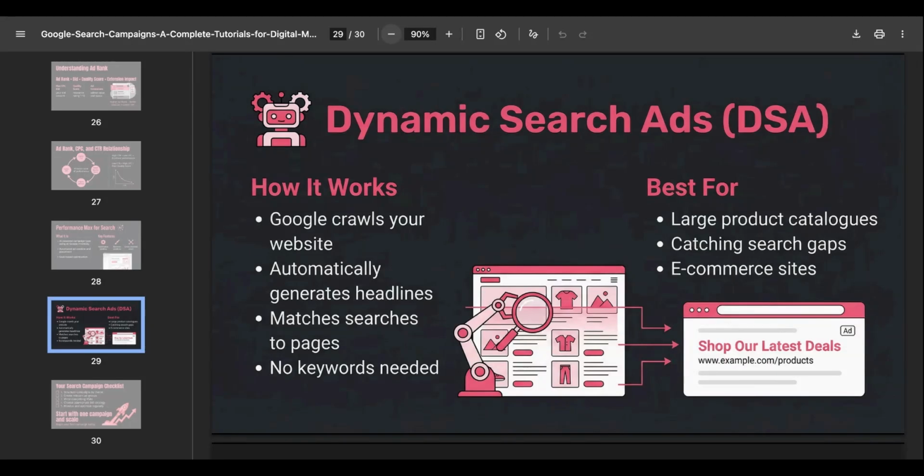Now, this campaign takes 72 hours to perform normally. Do not go negative because it has not started. It will take time. Start with lesser spends. Give it at least 1 month. You do small tweaks, small keyword corrections, negative keywords, all those things, but give it one full month to understand and perform. It will give you great results.